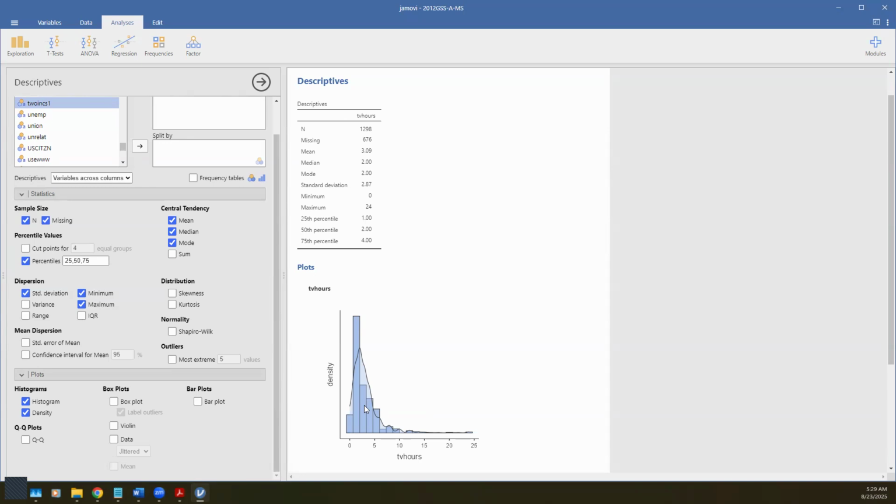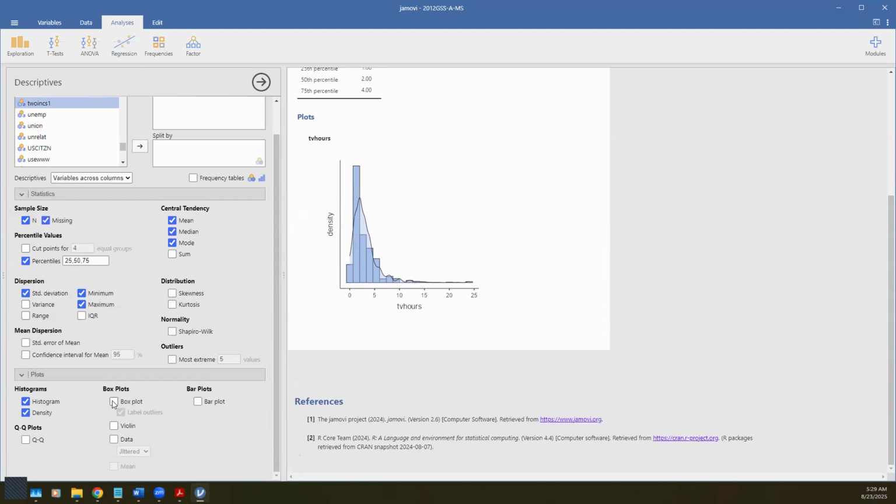And this is nice because it gives us not only the histogram where you can see the bars, but we also get this density plot that tries to fit the histogram to look like some sort of distribution. This pattern of data that we saw and talked about before gives a good idea of the shape, where the data seems to be piled, and skewness, which looks very skewed to the right, or positively skewed, because the mean is probably higher than the median. And look, mean is 309, median's 2. Yeah, I think it is.